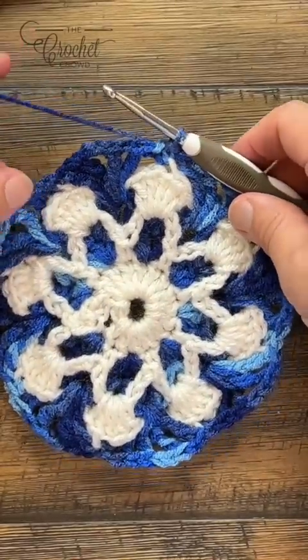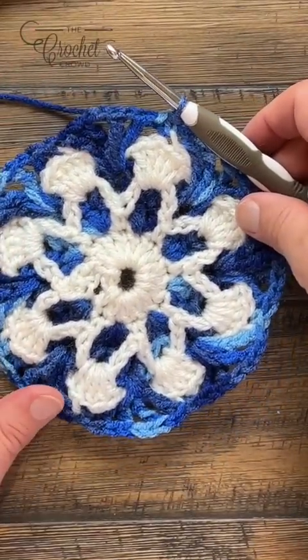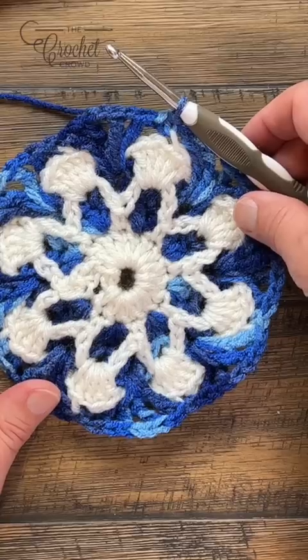So in round number 7, the very first time that you ever do your first motif, we're going to do this, but I'm going to circle back and show you how to join it as well.